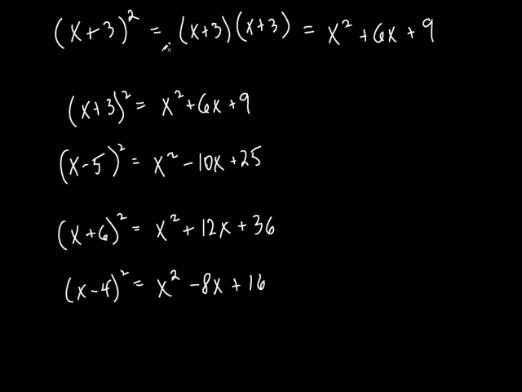I want you to see another pattern. Go ahead, Ashley. Is it always going to be positive? The C value, is that always going to be positive? It will. And the reason is because if you square a positive, it's always going to be positive, right? If you square a negative, it's always positive because negative times negative is always positive. So it doesn't matter. If you're squaring a sign, it doesn't matter what the sign is, it's always going to be positive. Make sense? All right.